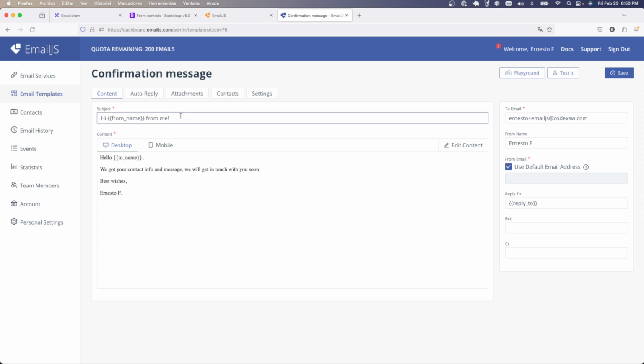You can just write it there, as long as you don't remove that from name, because we need that. Actually, from name, so that means that we need a name, probably in the form, right? Yeah. Instead of email and message, we should put name, email, and message. Let's make that change. But yeah, okay.